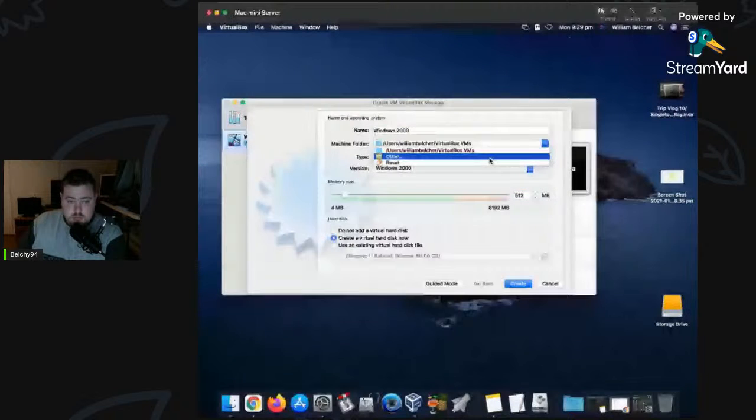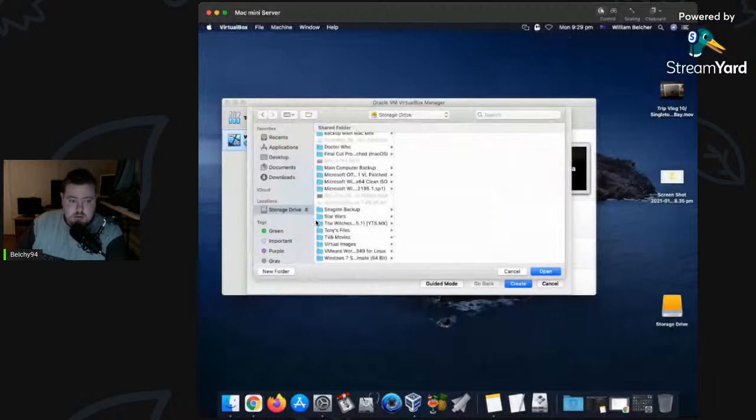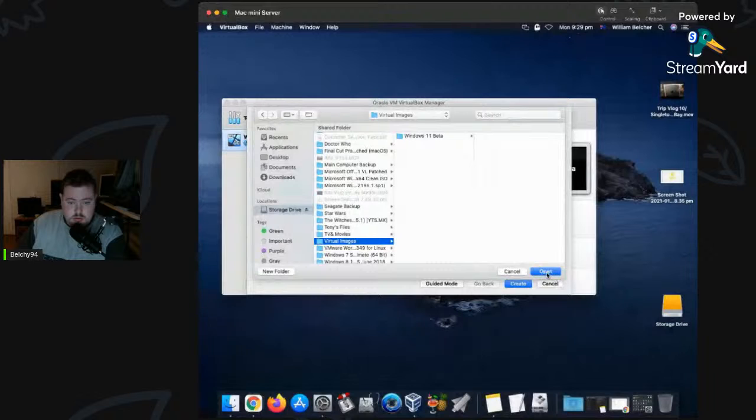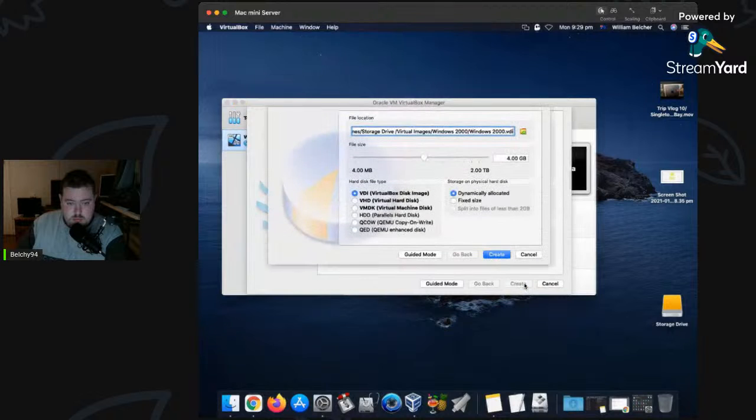We'll go other. Storage drive, virtual images. We'll give it 30 gig, and we'll create.